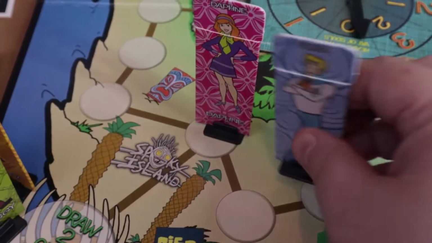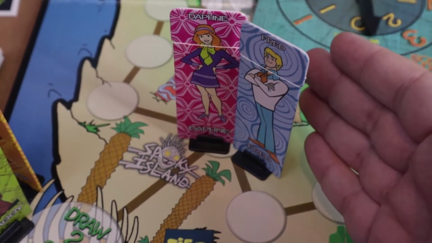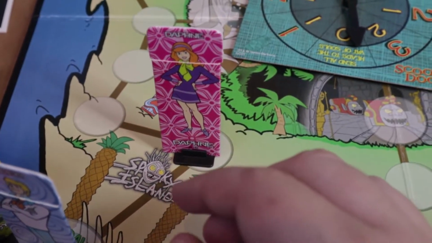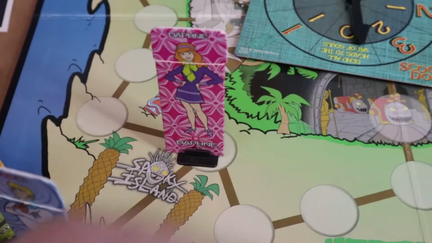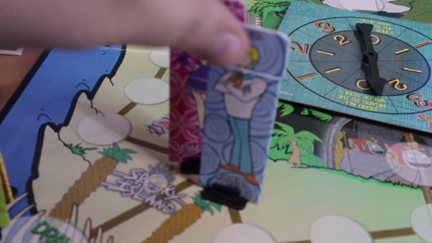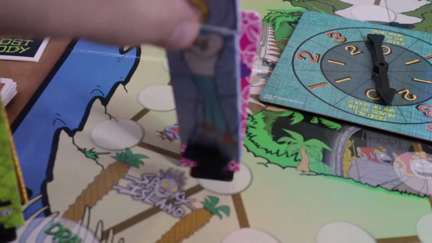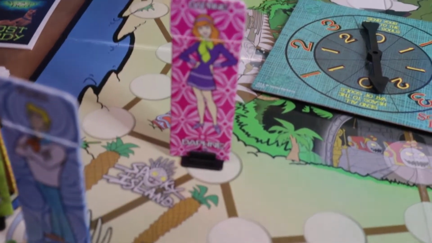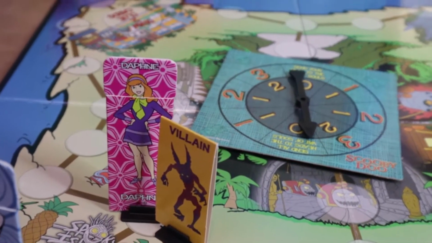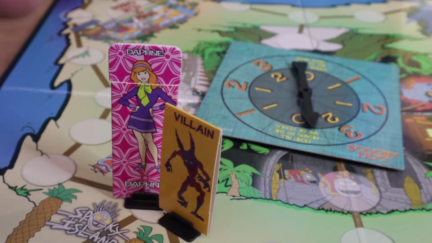And no 2 players, even though Fred and Daphne are sweet on each other, can be on the same spot. You can't share the same spot with another friend, another member of the Mystery Machine gang. If Fred were to move onto the same space, he'd have to go to the next available space. But a villain and a member of Mystery Inc. can share the same spot. It's just 2 members can't. A villain and a member can.